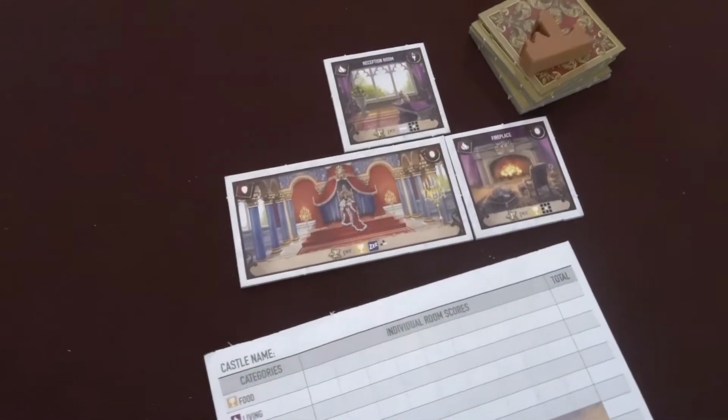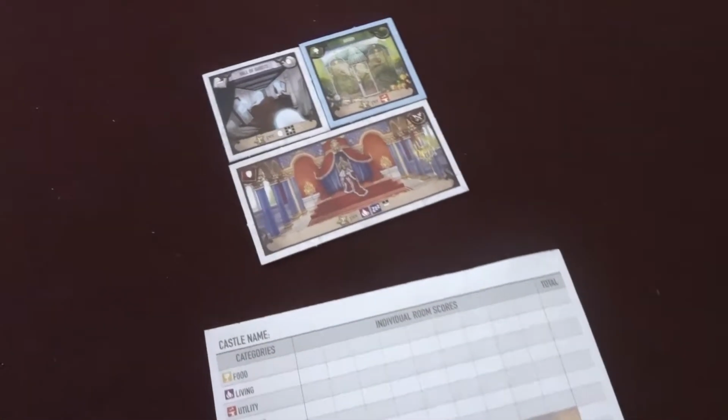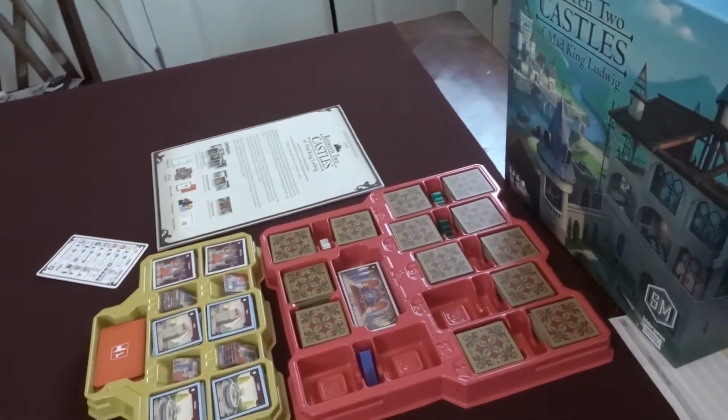Each castle will get scored, and your final score will be the lowest scoring of the 2 castles you helped to build. Can you divide your attention evenly to max out the point earning potential of 2 castles at the same time? You'll have to work together with both opponents to do well. Let's get into it.